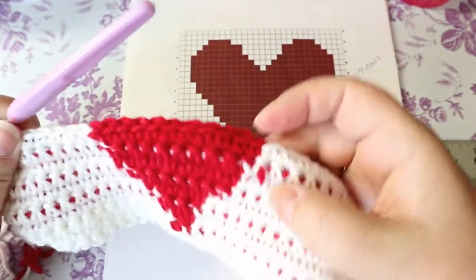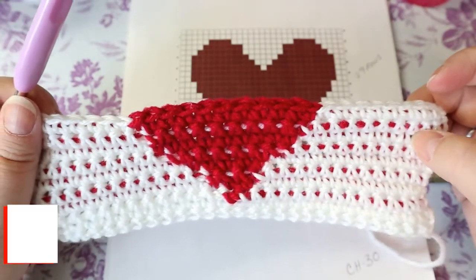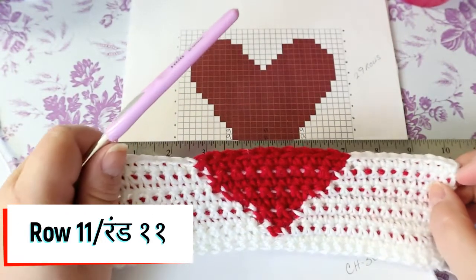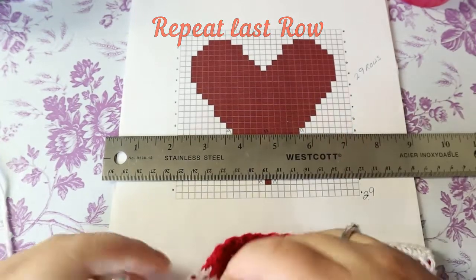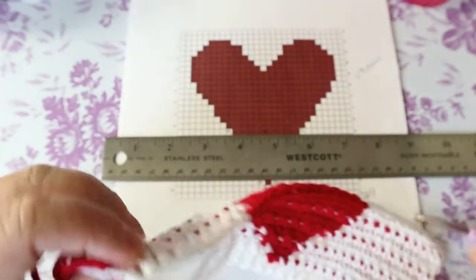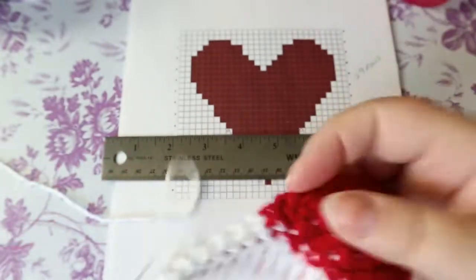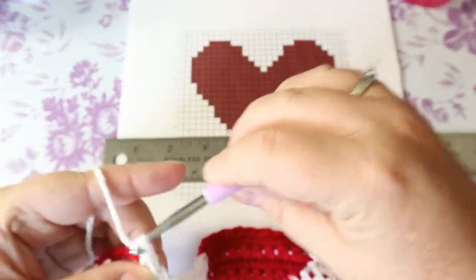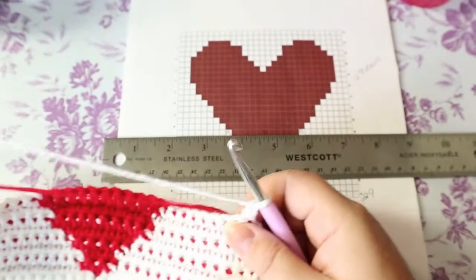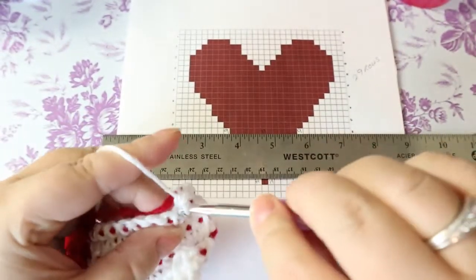Pull on my red — I forgot to pull on my red here and got a bit of a bump. I'm going to stretch my work out, which kind of pulls that down. Afterwards we're going to do a lot of stretching. Your next row is exactly the same, so push up the ruler — starting over here, reading right to left. Give these a couple of turns to untwist. Chain one and turn. Repeat: 9 white, finish with red, 11 red, finish with white, 9 white.